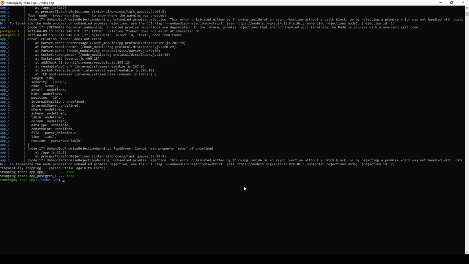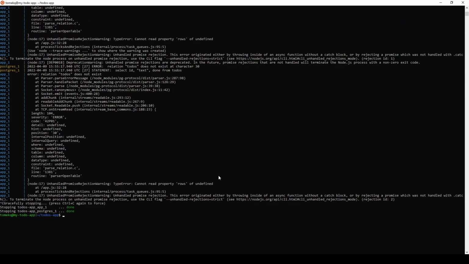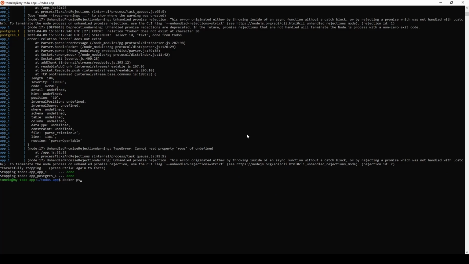Okay, and so now what we need to do is make some changes to our Docker files, because currently we need the script to be executed inside the container. If you just want to get a list of currently running containers, you could just say docker container ps, and currently we will not get anything because we have stopped them. So we could just start the container again, and copy the script to the container and execute it right there. But I think there is a better way to do that.